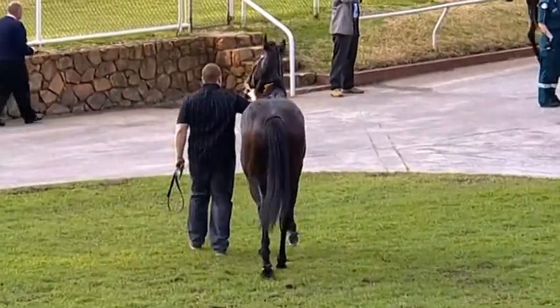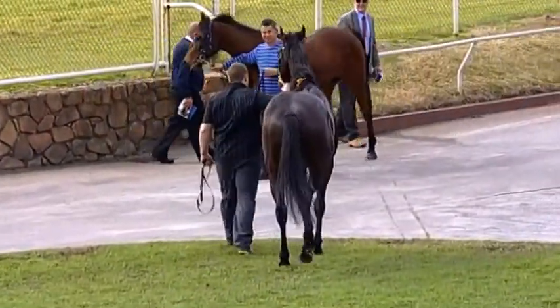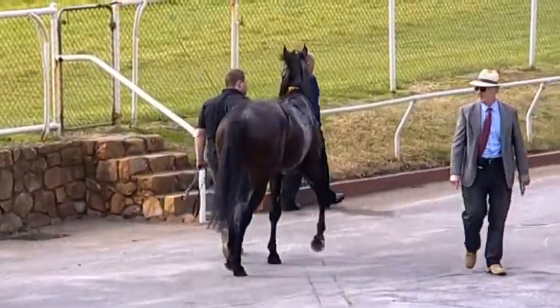Yeah, I'll probably look at gelding him at the end of this campaign. He does everything right at track work, but then come race day, he just still looks so raw and green, you know. But as a yearling, I had three four-year-olds who couldn't get next to him. So he surprised me on race day. He's still got a lot to learn. At track work, he doesn't really come off the bridle. He just kicks away and he's gone. But we'll see how he goes, and maybe probably run him once more. And that'll be the end of his campaign, I reckon.